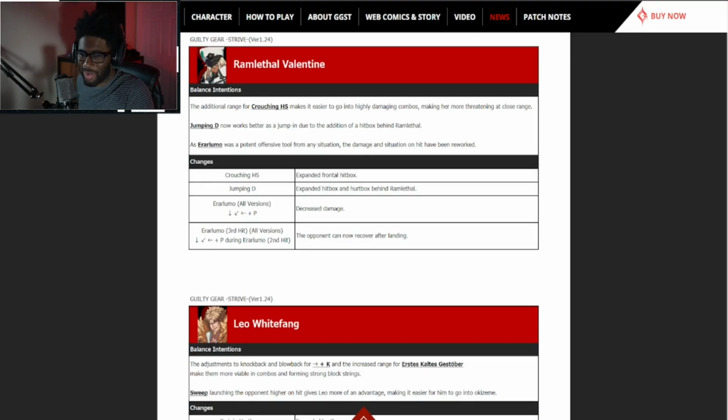Oh, y'all realize this Rekka was working, people? Y'all realize this Rekka was working. So crouching heavy slash is now going to have frontal hitbox expansion. That could be pretty good. Maybe now she could do close slash, 2S into crouching heavy a lot more consistently because of the expanded hurtbox. So that can be pretty good for her. Not that she needed it.